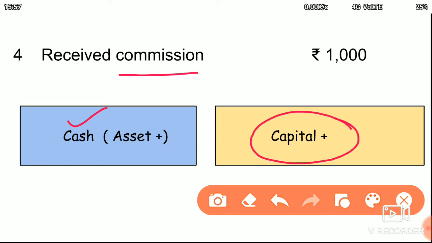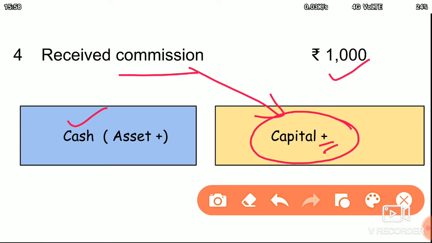If it is an income account, it will indirectly increase the capital of the owner. So in that case, we will always adjust it with the capital by increasing the capital account. So the capital account will increase by 1000 rupees. Whenever we see an income or an expense account, it will be adjusted with the capital account. Income accounts will increase the capital account, and expense accounts will decrease the capital account.